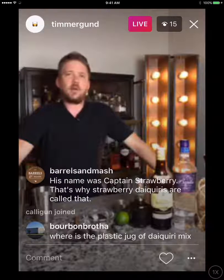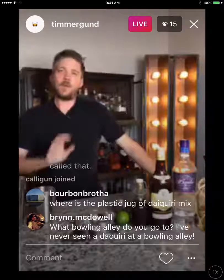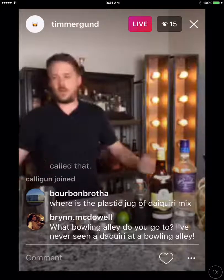But if I go to a bar and I go, "Hey, can I get a daiquiri?" and I see a little twinkle in their eye and they get all excited, then I know I'm at the right place, and I know that they're going to be able to make me an amazing cocktail no matter what I get.